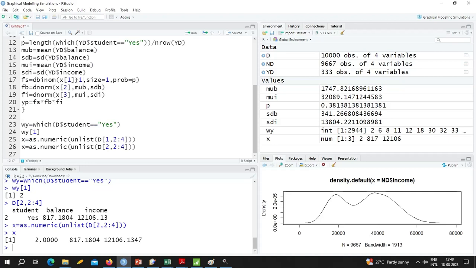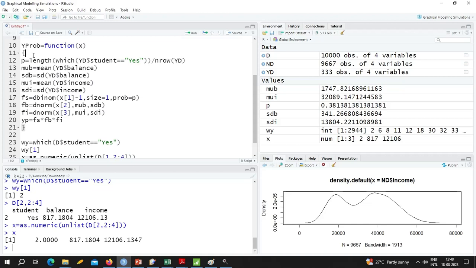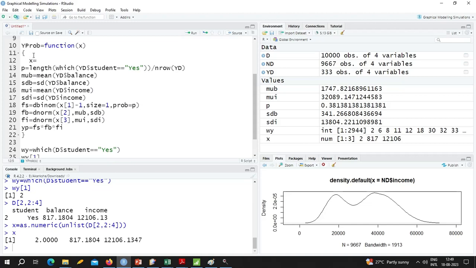So x1 minus 1, and here I will first take x as.numeric of unlist x, whatever the original x was, so that we can pass on each row and get the outcome.